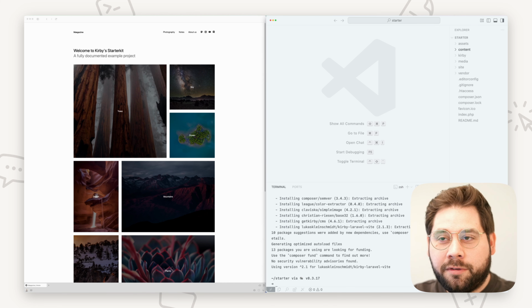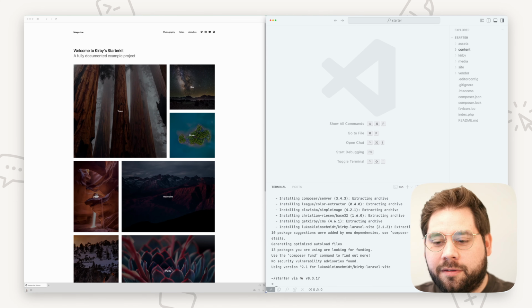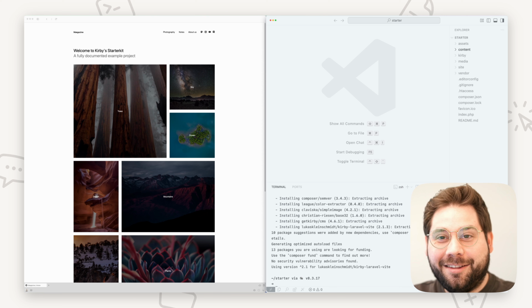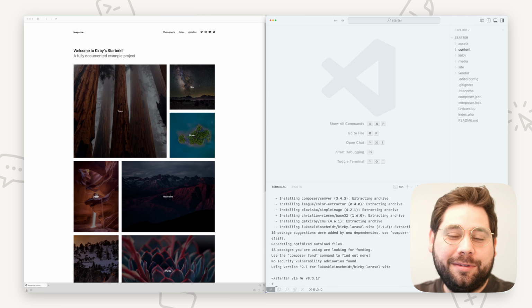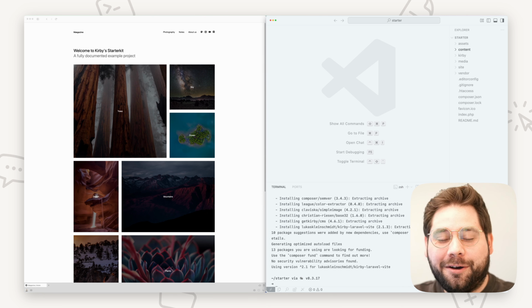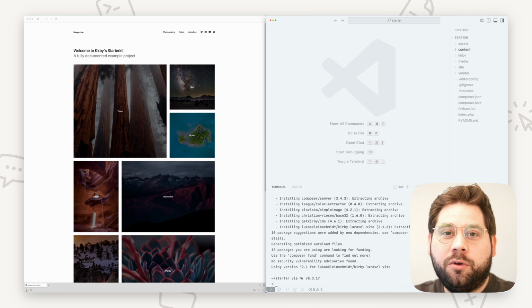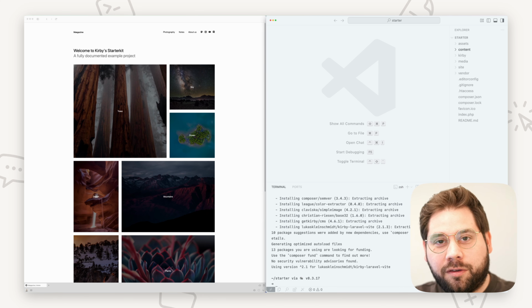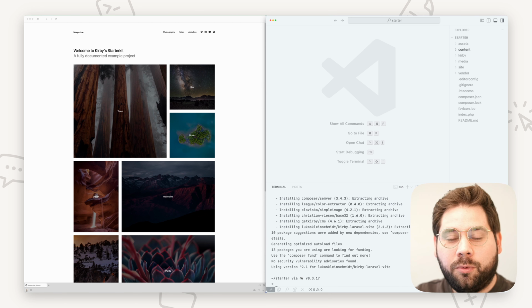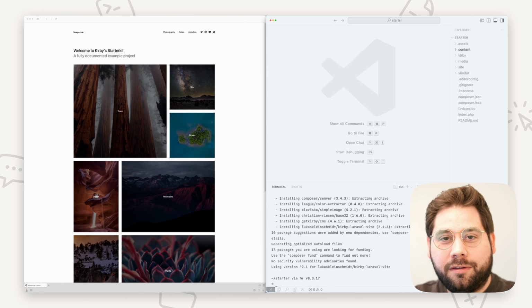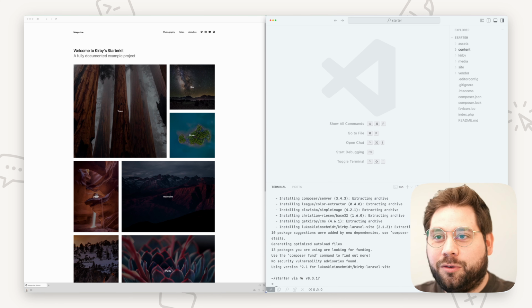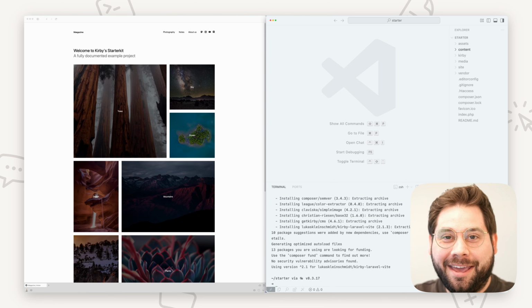To manage our front-end dependencies, I will use pnpm. It's basically a replacement for npm. It does have some advantages, but it's not mandatory to use it. You can use whatever flavor of package manager you like. So great about pnpm is if you're using the same packages in different projects, it will only have one copy because it does symlink the node modules. So it's pretty disk use friendly, I would say.